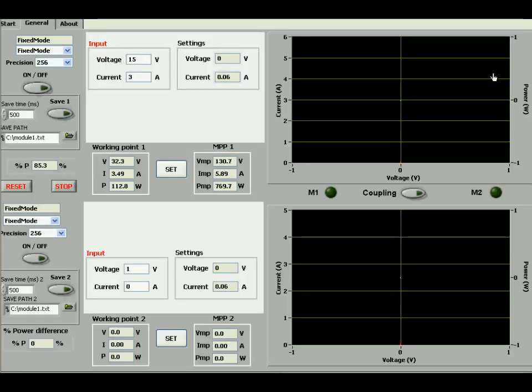As we can see, there are two exact sets of controls on the top and at the bottom, meaning that we can work with two models, which is what the array simulator allows. Here for the example, we will only see one model, but the other model is exactly the same.